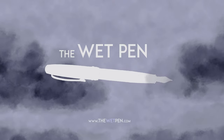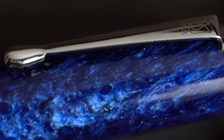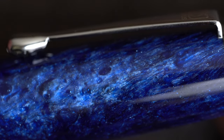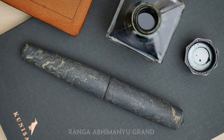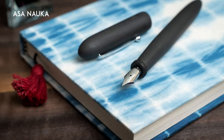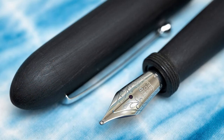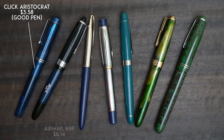Hello again, I'm Matthew from thewetpen.com, and by now you all probably know that I have an affinity for Indian fountain pens. But I'm the first to admit that not all Indian fountain pens are high-quality, reliable instruments. My Ranga pens are perfect, beautiful and reliable, and so is my Anoka. But for a lot of the mass-produced pens, the only thing that they have going for them is that they're cheap.